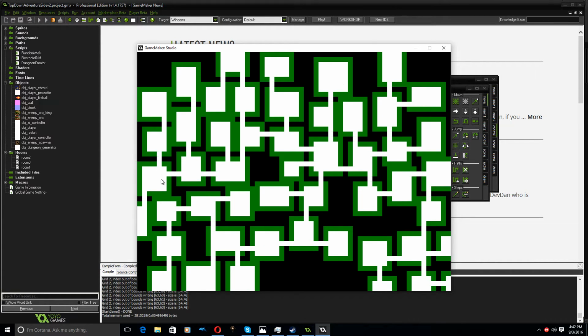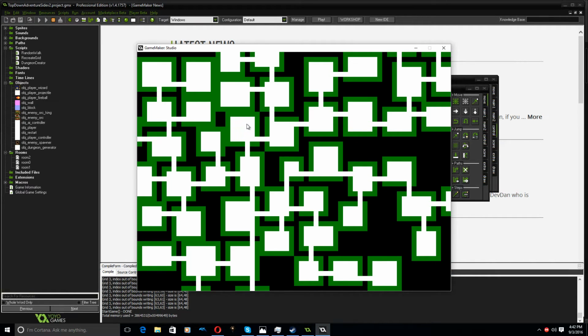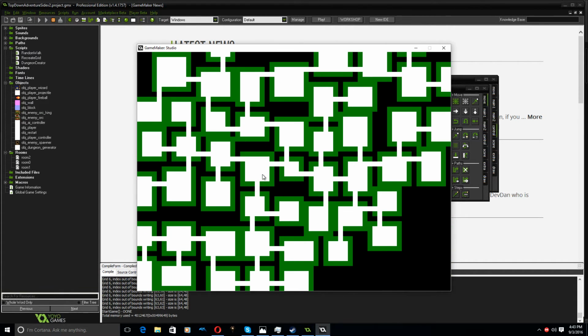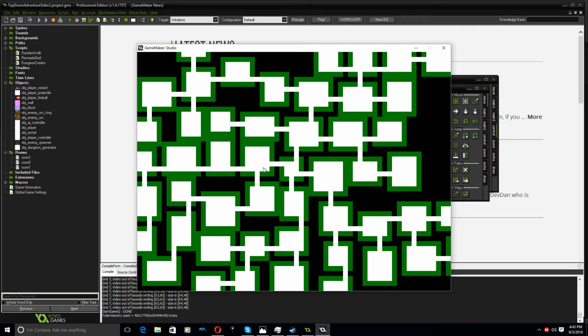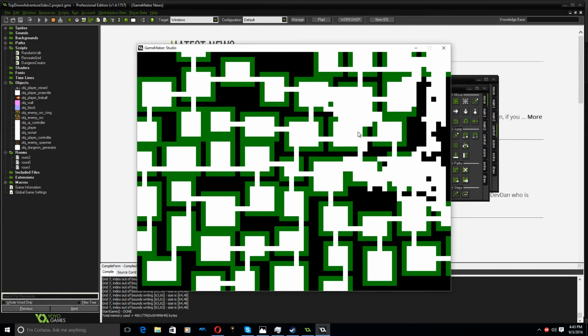This uses a DS grid, so it's actually quite easy to add circular rooms as well. All of these rooms are connected, so there's no room that is not connected to another room. There's no kind of separate dungeon here. It's all connected. Everything has connectivity. And what I've also done is add in a little cave system. So if I push C on here, it's going to generate like a cave system over here, which I might be able to use for something.